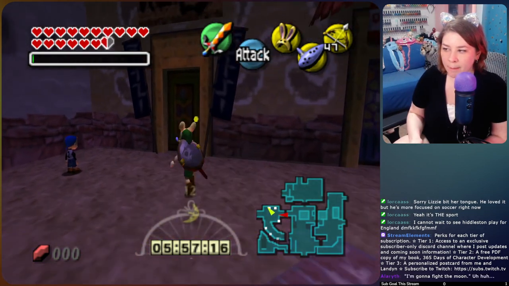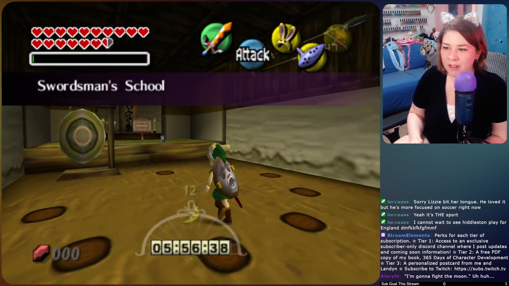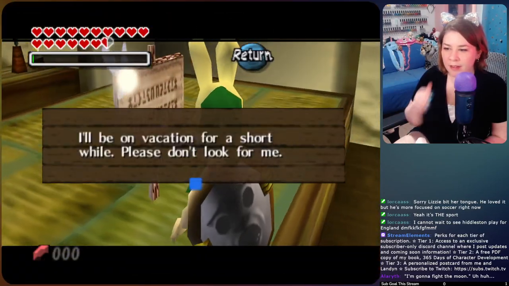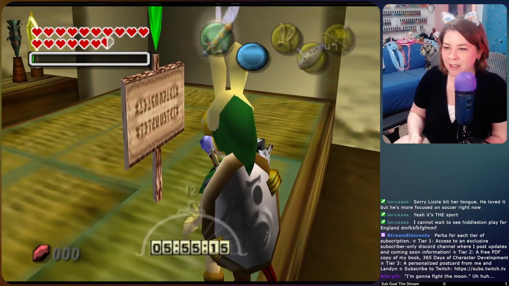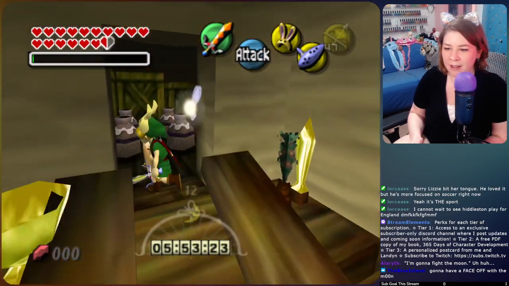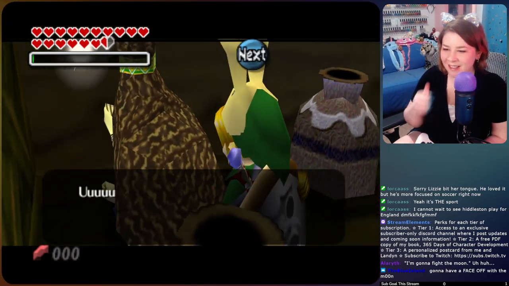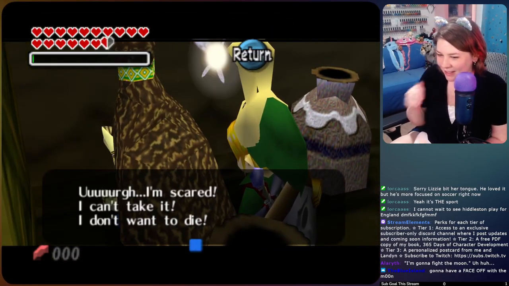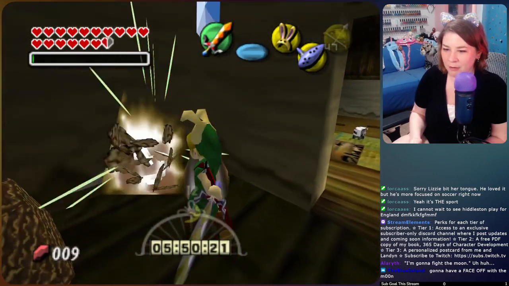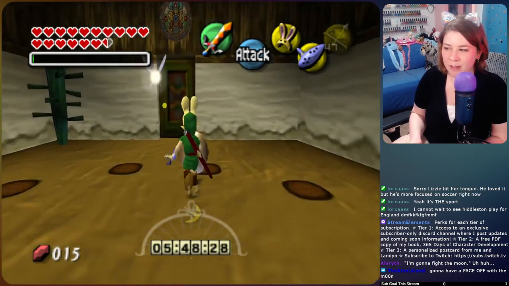All right, it's midnight. Yeah, he's like, I'm gonna fight the moon. So if you come into the swordsman school afterwards, I'll be on vacation for a short while. Please don't look for me. So he's on vacation, but you can walk back here. And oh, wait, who's this? I'm scared. I can't take it. I don't want to die. Yeah, and then there's a bunch of pots here you can ransack and get rupees. But yeah, that's what's up with the swordsman.